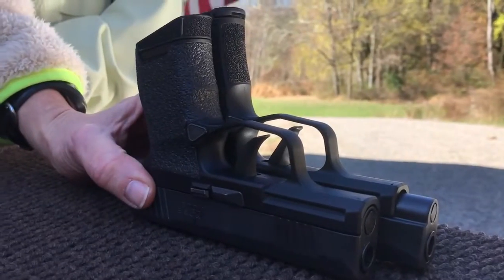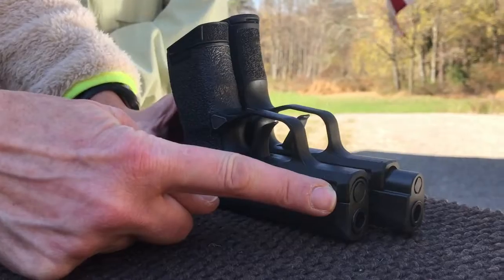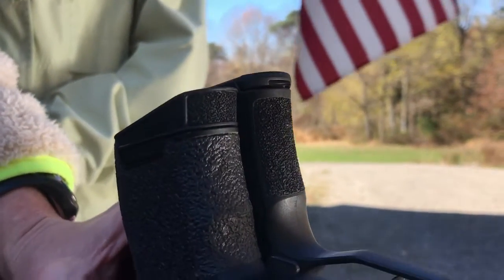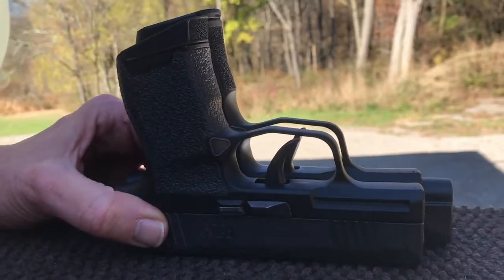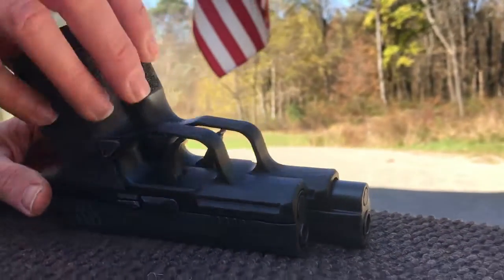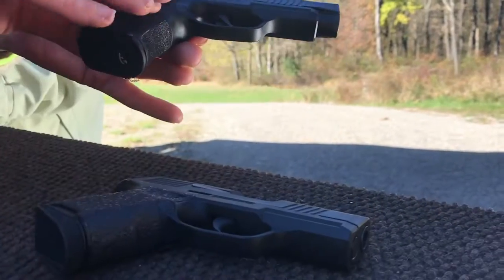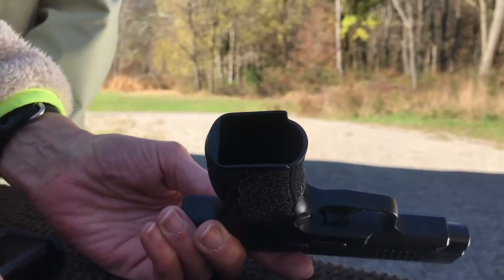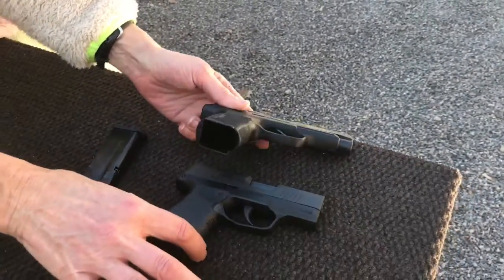Let's look at the specs. When you asked how are they different, we can see a difference in length and height — it's not quite even half an inch difference in height, and the length goes from about 5.8 inches to 6.6 inches on the XL. You also asked about grip width — no, it doesn't change mysteriously. They are exactly the same, just a hair over an inch wide. They both have a really nice textured grip. I put a Talon on this one, but you don't really need one. One of the differences is that the XL has a flared magwell where the standard 365 does not, so the XL lends itself to a little bit more easy magazine feeding.